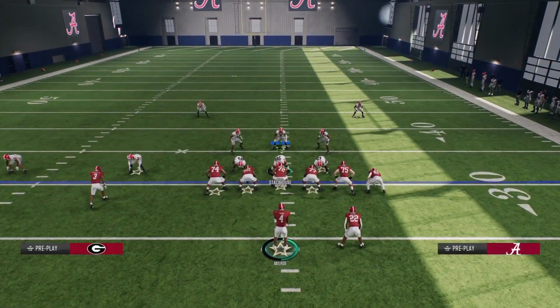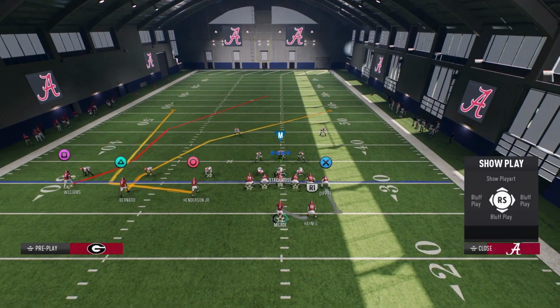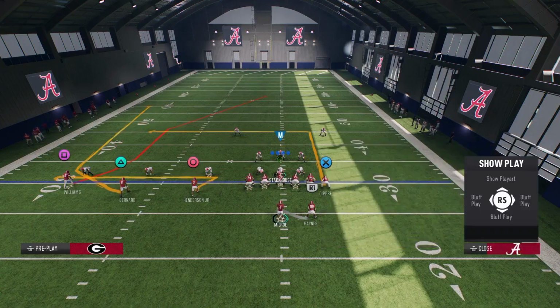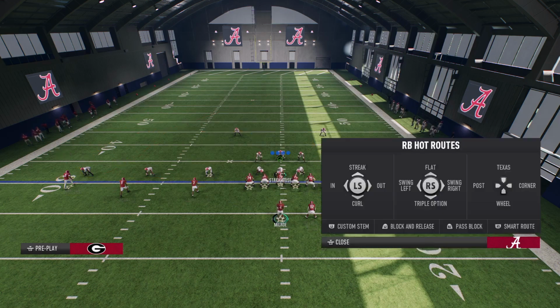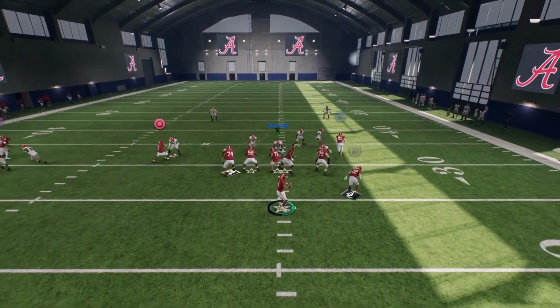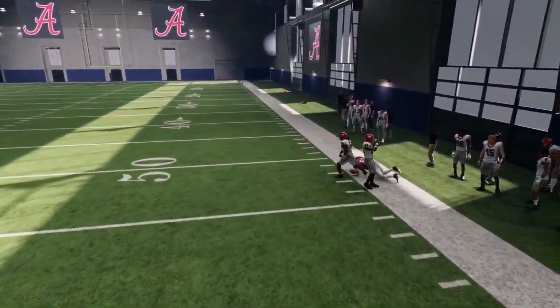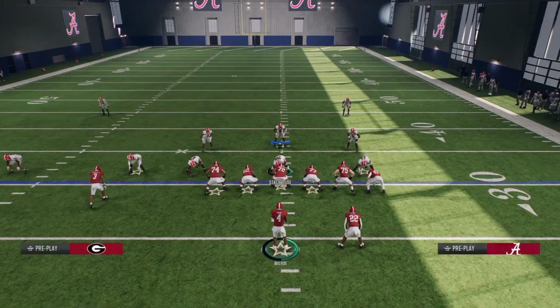So one of the best route combos against cover two man in this game is to utilize a wheel. I would leave this F post, honestly. Have a little whip route right here, and then have either a cross to the tight end. I think ultimately, probably just a tight end in route is probably the best here. You could also go with a corner and a Texas. So if you wanted to do this, these are all good ways to attack man coverage. So you see there, tight end beats to the corner, running back beats over the middle.